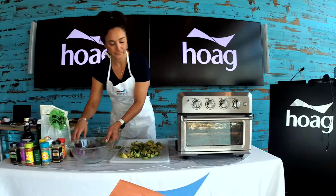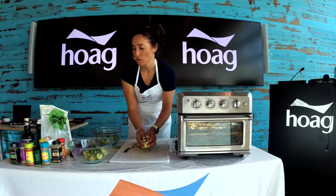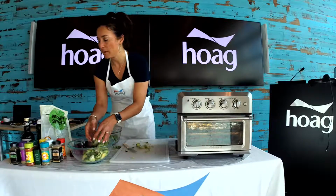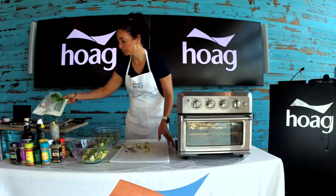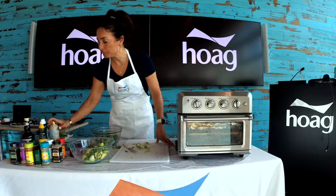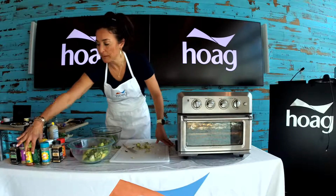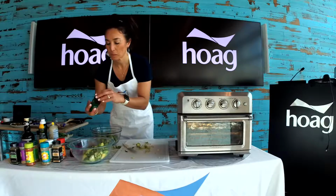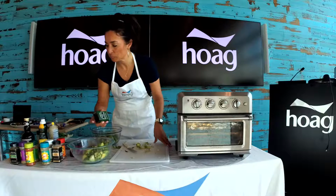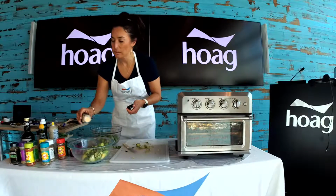cut, you just put some spices, whatever you like, or just keep it plain, or pepper, salt. I brought a variety of things here. You can put a little olive oil, so we can spray those. And then we can put some pepper, garlic, spice it up whichever way you like. So I have some garlic powder. You can use fresh if you like as well.